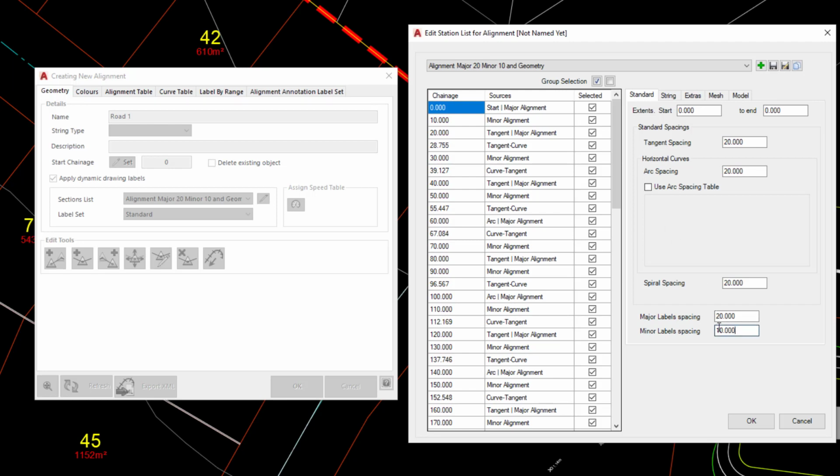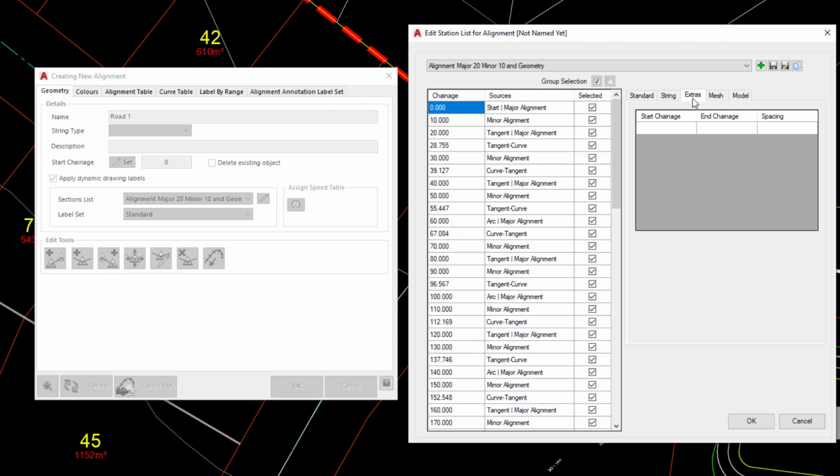So down the bottom, first of all, we can say minor label spacings, major label spacings, and actually change those values if we want, simply by typing in a number. If we wanted to add in additional change markers at a particular point of our choosing, we can do that by going up to the Extras tab. Let's say, for example, we wanted to have an additional marker added in at chainage 41. We could type in 41 in the first cell and press Enter. We'll get the opportunity to update the list down the bottom. And as soon as we do that, 41 gets added in as an extra. And again, if we didn't want it, we can uncheck it from the list at any point.